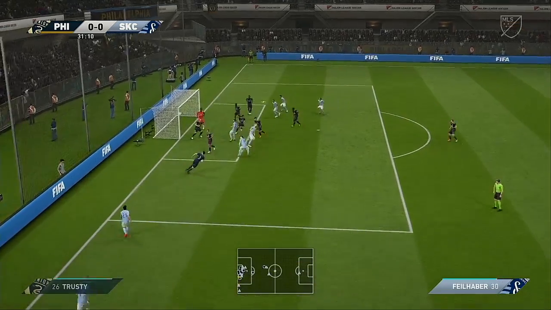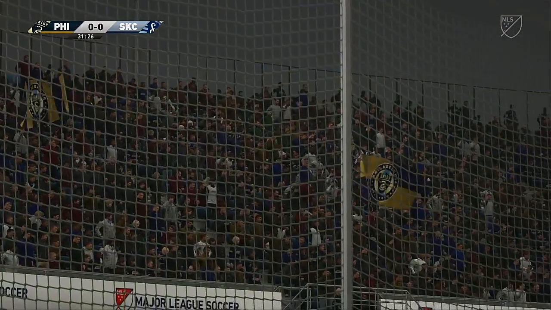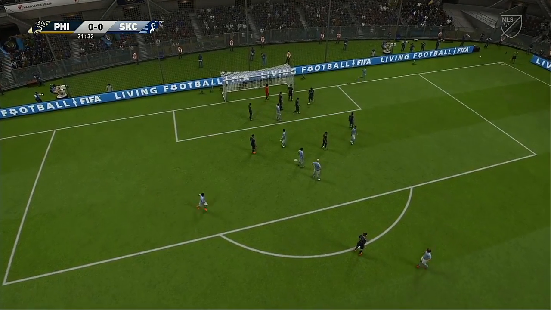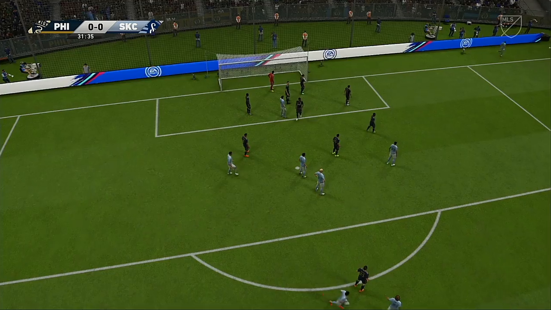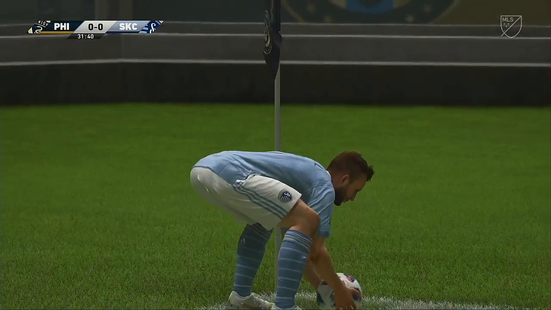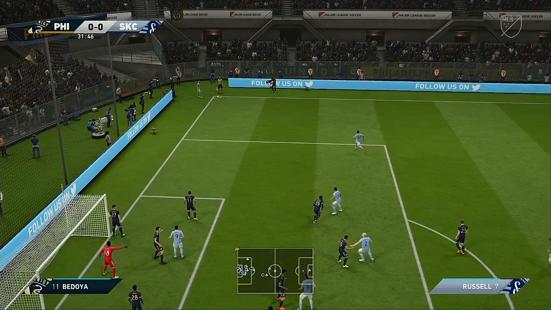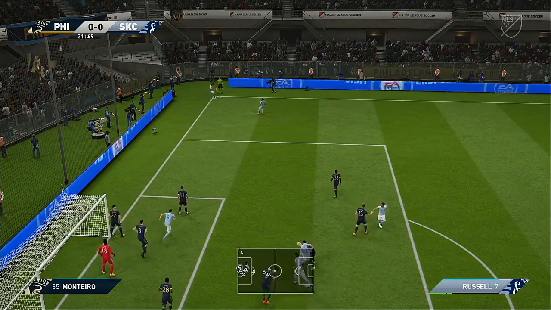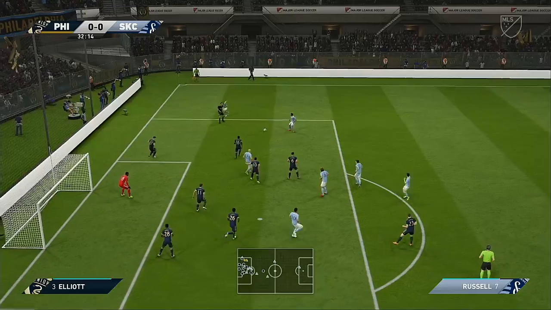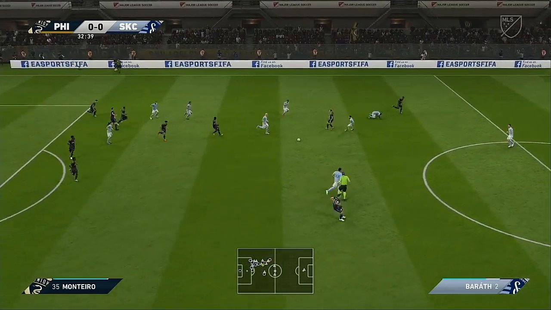Gone short with the corner. Good deep cross towards the far post. Well, that has cost them, but only a corner. It could have been worse. Swung in from the corner. Chance to cross it. Well, it was considered controlled attacking play, but it's come to nothing in the end.